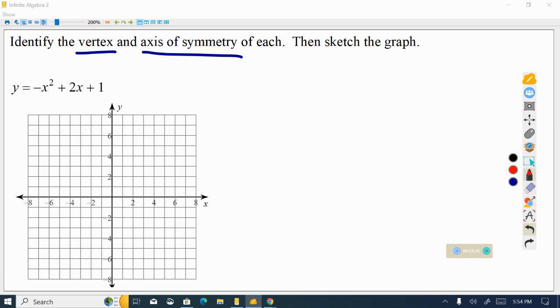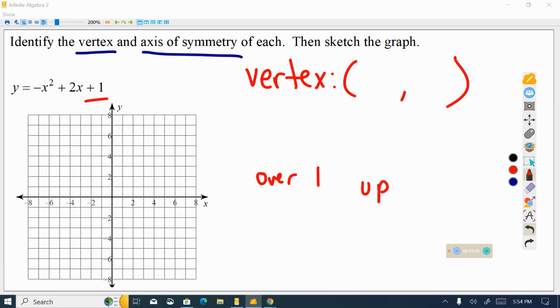Okay? Afterward, when we check our graph and draw something, if we don't get a y-intercept of positive 1, then that should definitely tell us that we did something wrong. So let's start with the way that we really do these. Every graph, we should realize that if we knew where the vertex was, we would be done with this problem really quickly, because we know our pattern of going over 1 and up 1 squared, or in the case where we have a negative like this, instead of going up, then we go down.